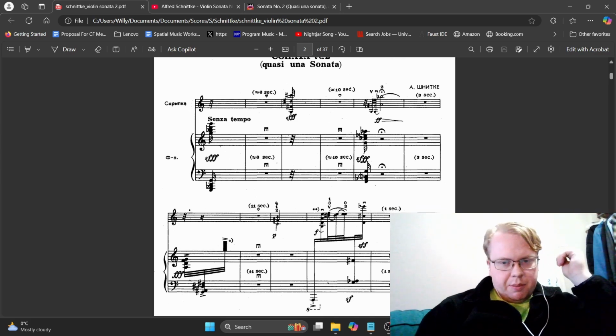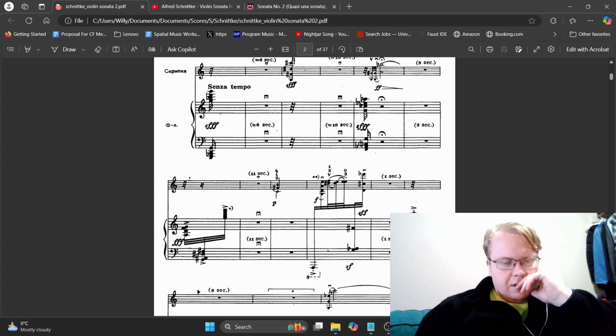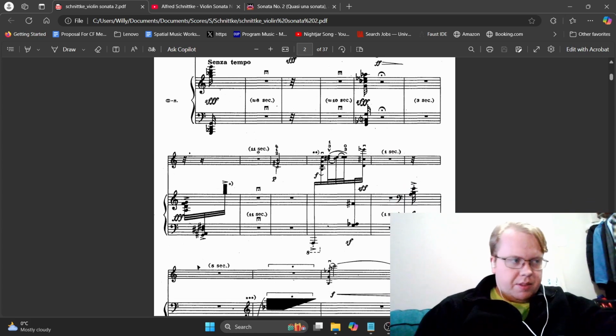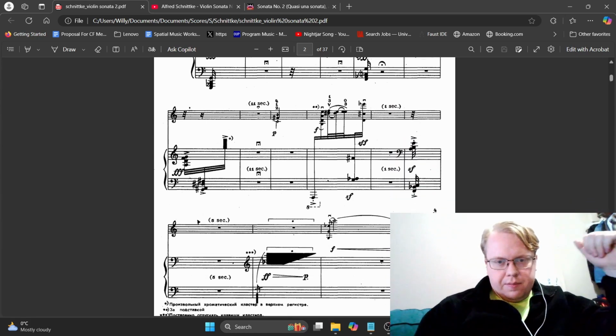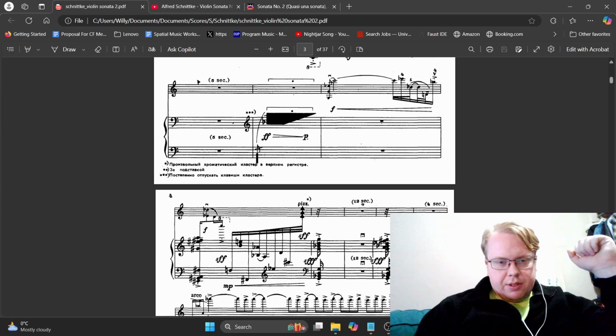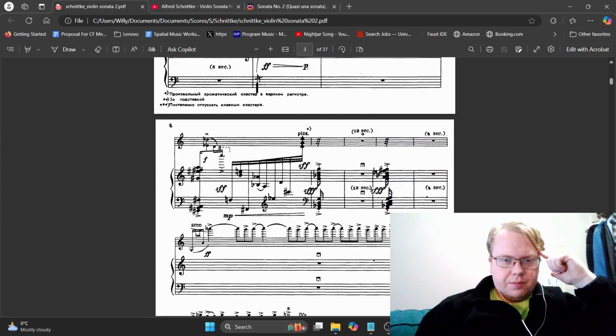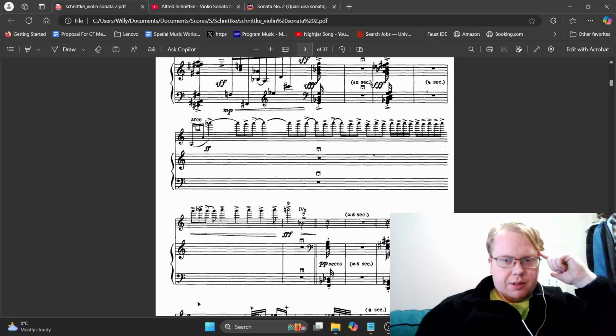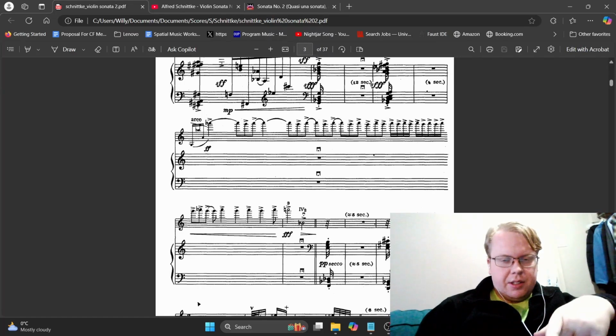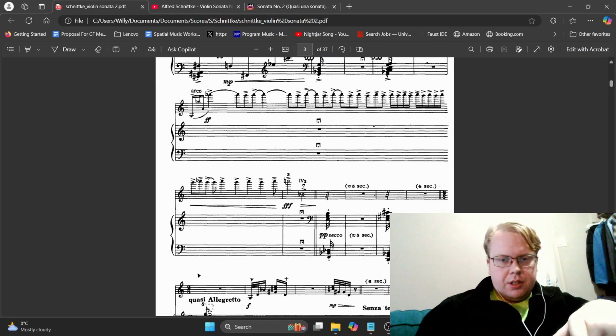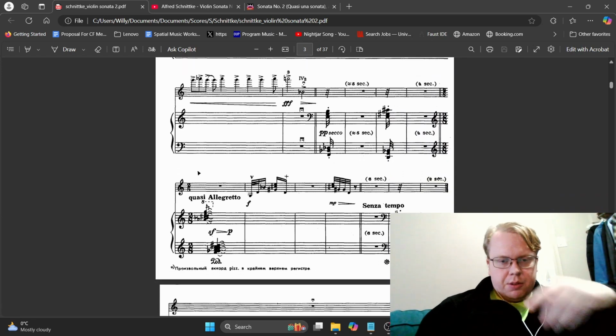Schnittke doesn't give very precise metronome markings. He usually just says allegretto or largo, so it's difficult to say how fast certain sections should be, but I think there were definitely moments where what I was seeing in the score didn't quite match how it was being performed.